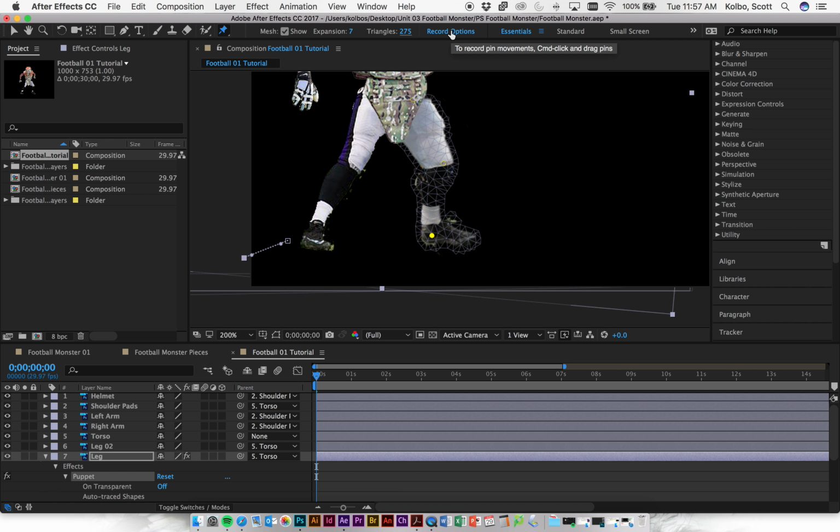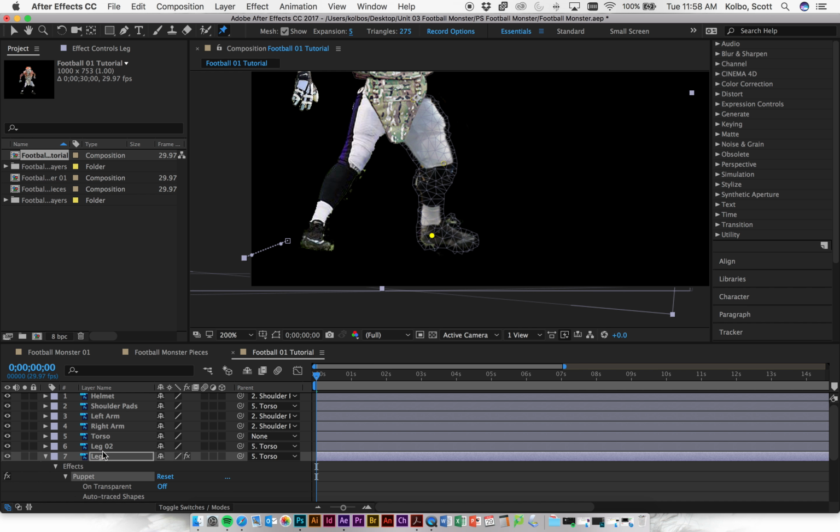You can also expand or contract it, so you can make the mesh bigger, or you can zero it in a little more so it's a little tighter around the leg, which might be quite useful. It's up to you. I usually would say go with 5 or something like that, to give you a little bit of extra outside space.